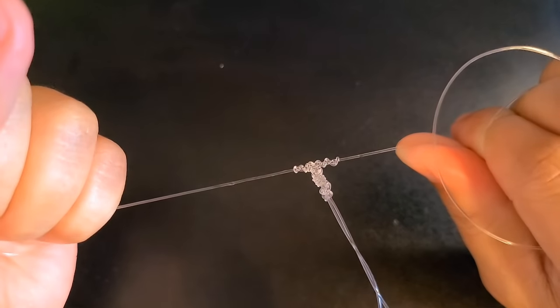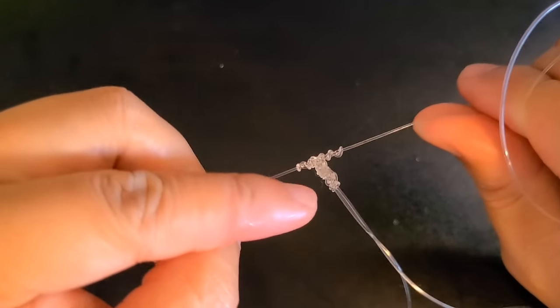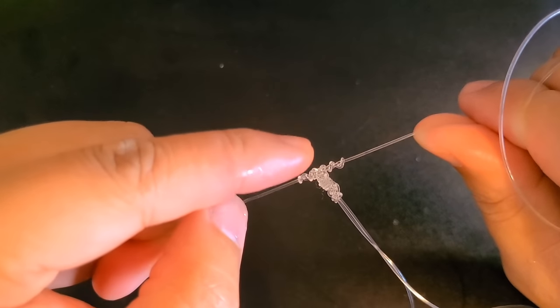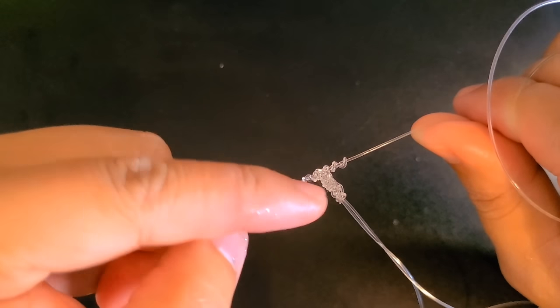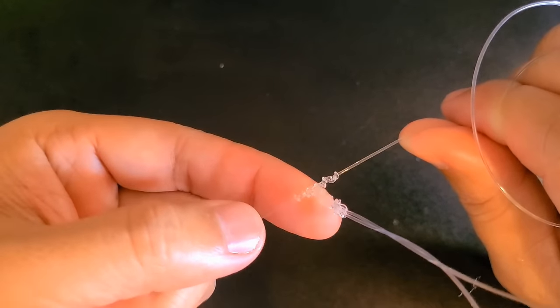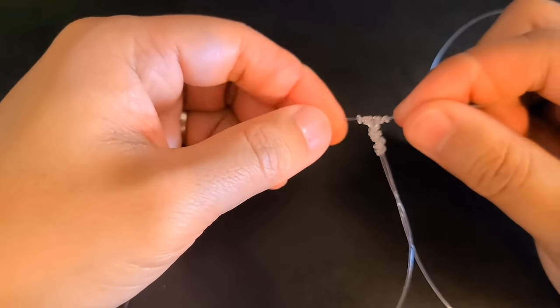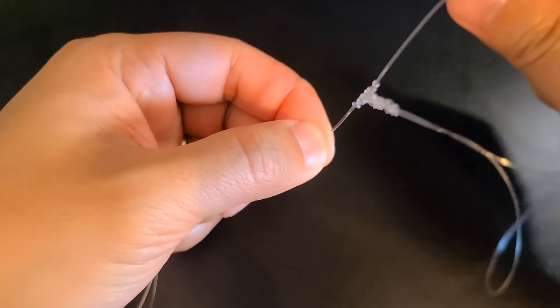Now, when you're pulling this tight, you definitely want to make sure that this knot is as close as possible to the main line. You don't want any play because you want this to be a nice, perfect T knot. And now you see we have a beautiful, perfectly shaped T knot.